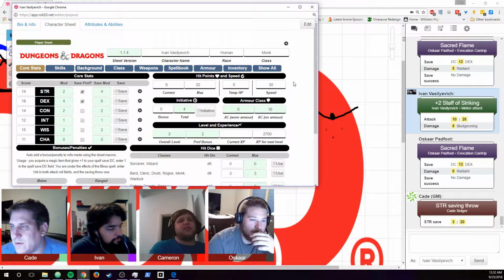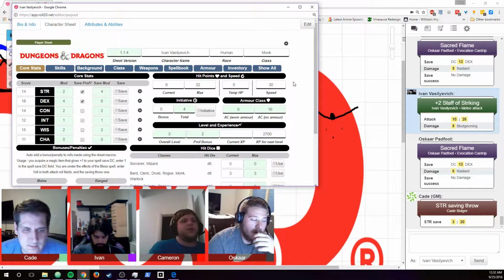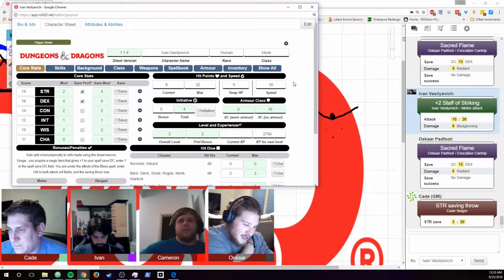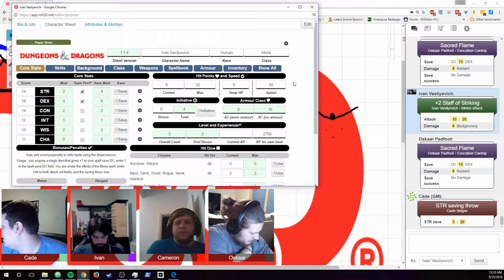You still have spells in your ring, don't you? Nimbleness. That'll help you out. So you're gonna what? Sorry. I could have tried to move past him anyway just because of nimbleness. Oh, it lets you move through enemies' spaces or something? Yeah, as long as they're one size larger than me or greater. So basically anything that's medium or above, I can. I'm assuming you're a small creature. You're small. Yeah. Gnomes and halflings are both small.